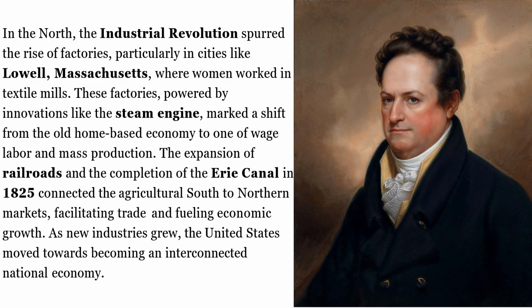In the North, the Industrial Revolution spurred the rise of factories, particularly in cities like Lowell, Massachusetts, where women worked in textile mills. These factories, powered by innovations like the steam engine, marked a shift from the old home-based economy to one of wage labor and mass production. The expansion of railroads and the completion of the Erie Canal in 1825 connected the agricultural South to northern markets, facilitating trade and fueling economic growth. As new industries grew, the United States moved towards becoming an interconnected national economy.